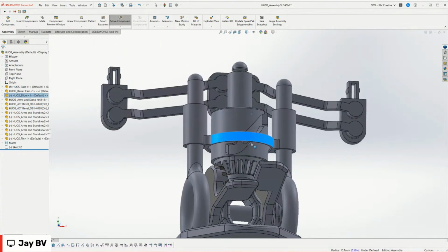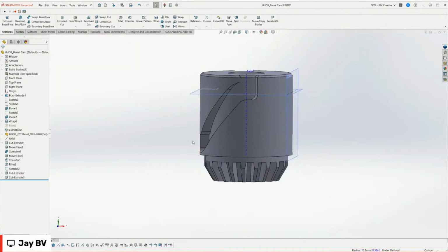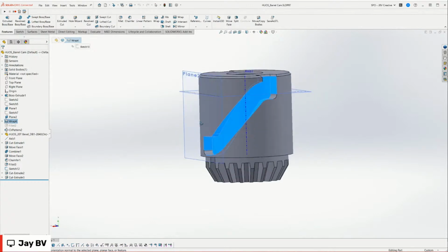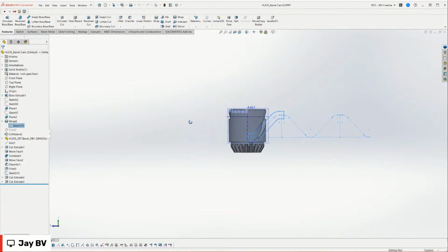Because this is kind of a weird geometry, if we take a closer look at this, I used a wrap feature, which is the first time I've used the wrap feature, and it's very useful. Basically what that means is I can take this sketch right here, you can see I sketched out this profile, and then it wraps it onto the face. And that's how we got this right here.